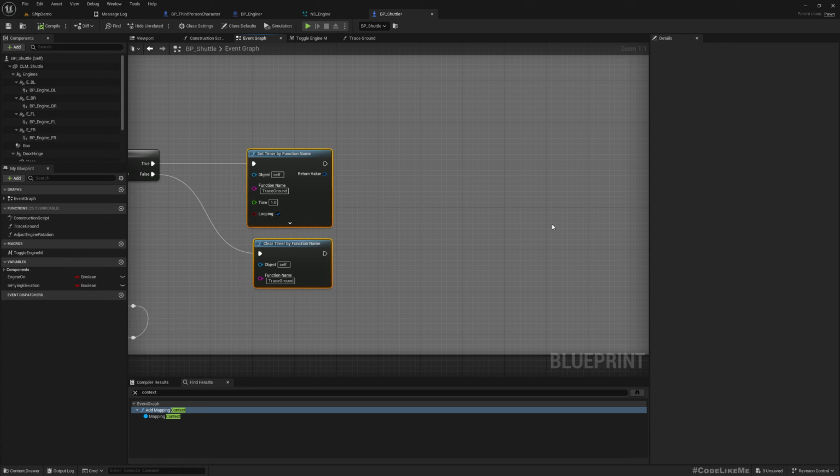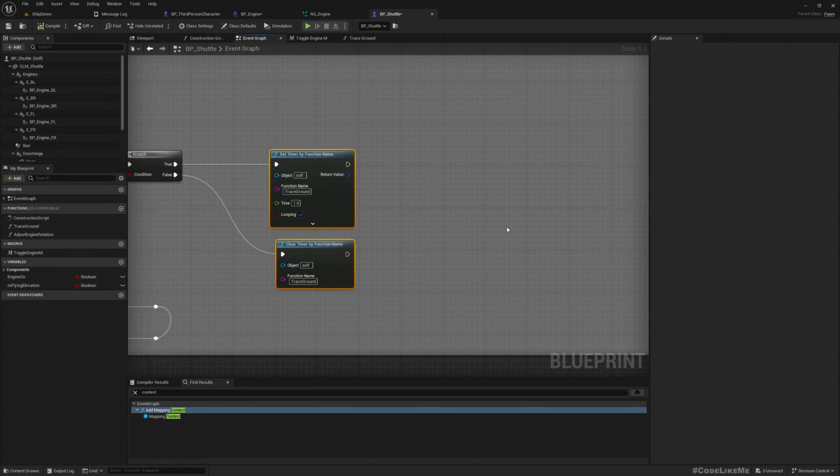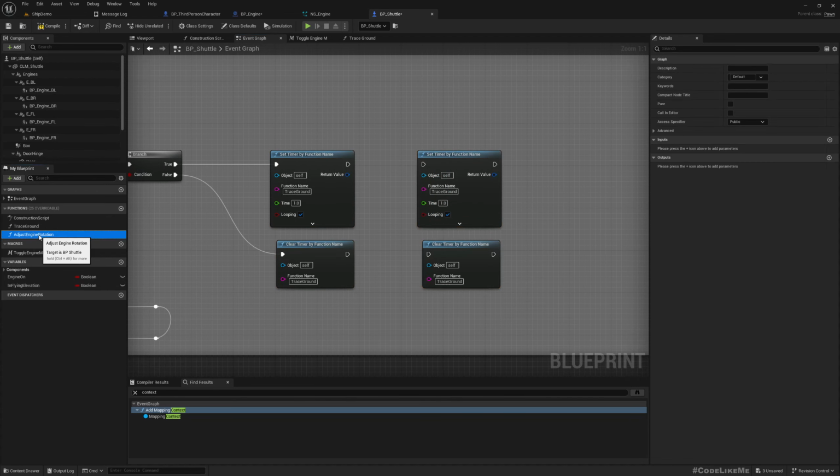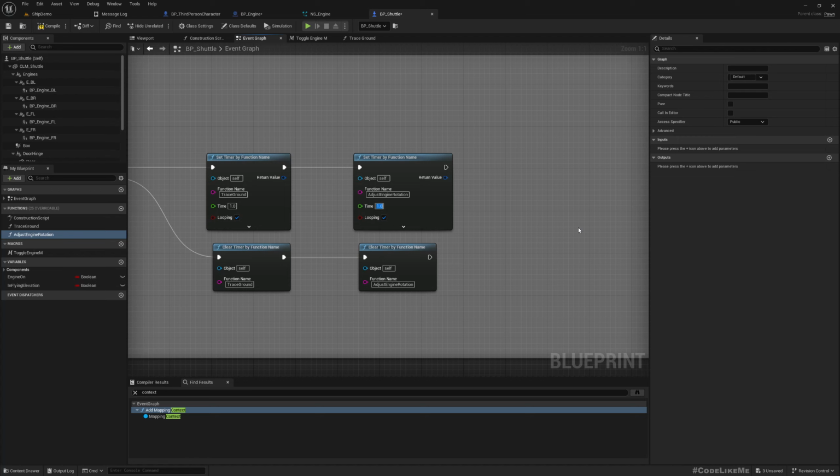So, just like this, duplicate this, adjust engine rotation. Okay, and this has to be more than this, so maybe something like 0.1.